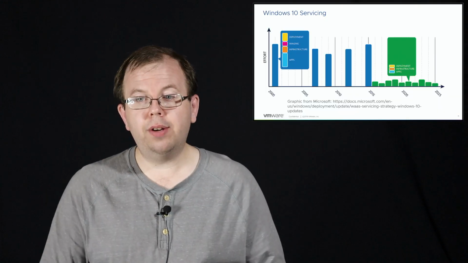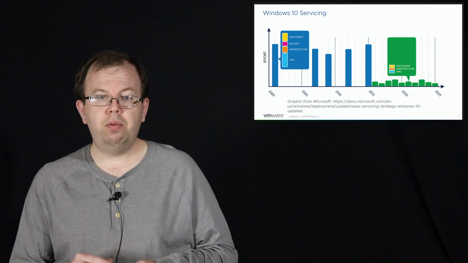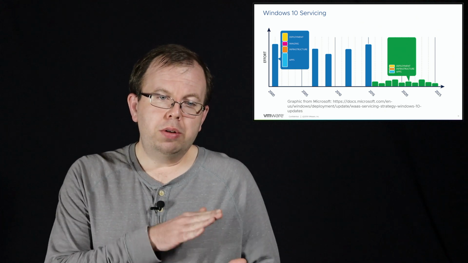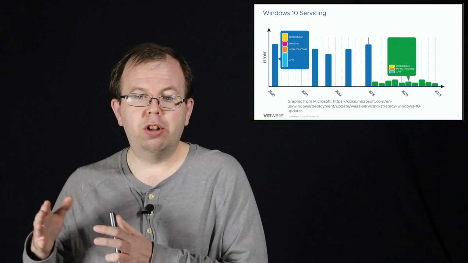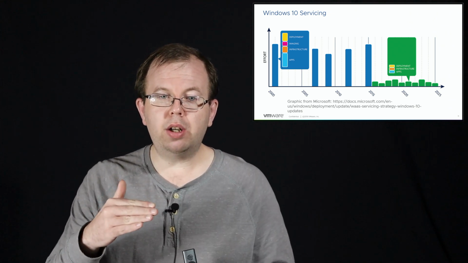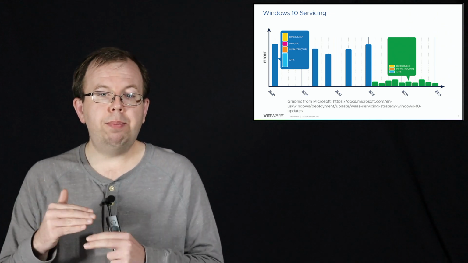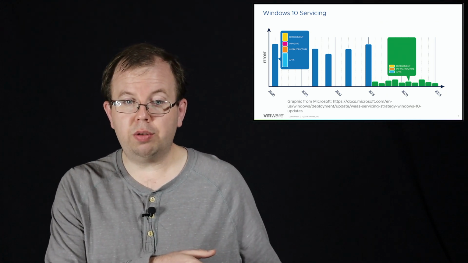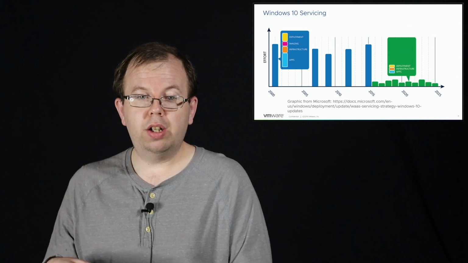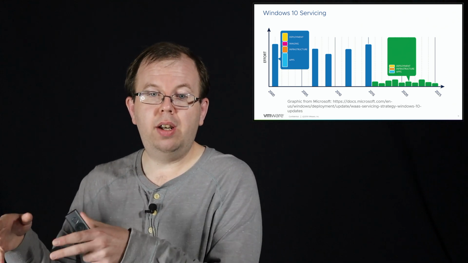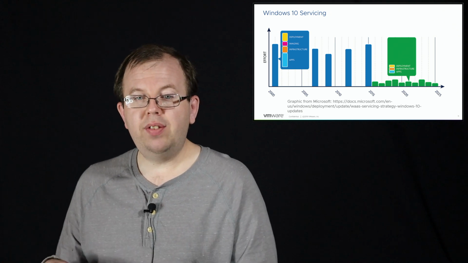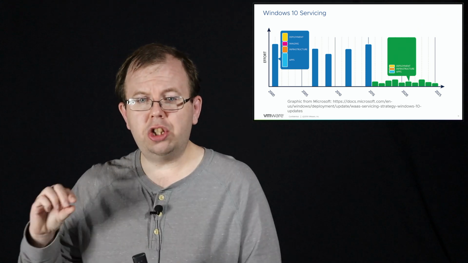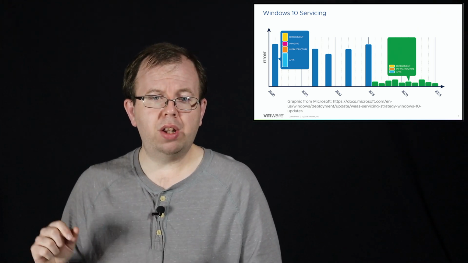So what does that servicing model look like? All right, so if you look at this graph up here on the screen, you'll see that there was always a big lift to go between versions of Windows, and these tall pillars represent the major releases. So on here you'll see things like XP closer to the left side of the screen, Windows Vista, Windows 7, 8. Well, when you get to 2015, you'll see that first tall pillar for Windows 10, and then after that we see all these smaller bars for the different releases.